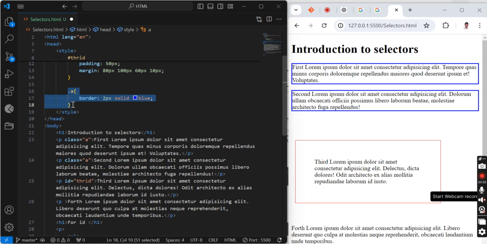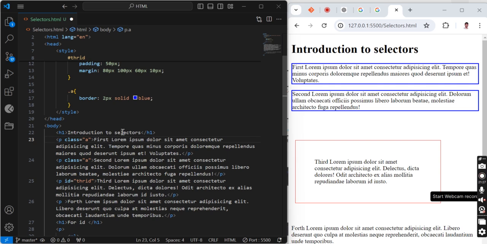So if we want to style multiple elements in the same way, like giving a border to this element and this element as well, instead of giving a particular ID to each and every one, we can give the same class to everyone and apply CSS like this.